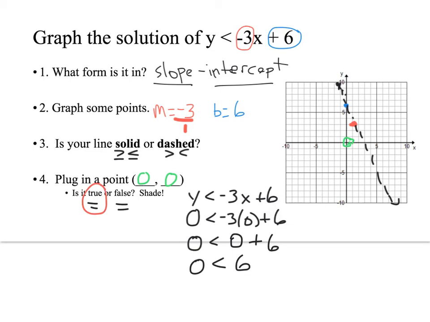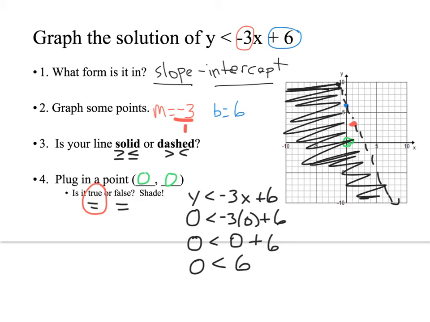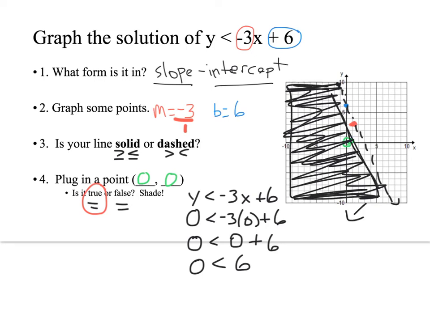All right, which means we shade where that point 0, 0 exists. Since that point is right here, we're going to shade on the side of the line that this point exists. So our shading of our graph is going to be on this side of the line. That means every point in this region, including extending it beyond, by the way, in all directions, all of those points will be true for this inequality.